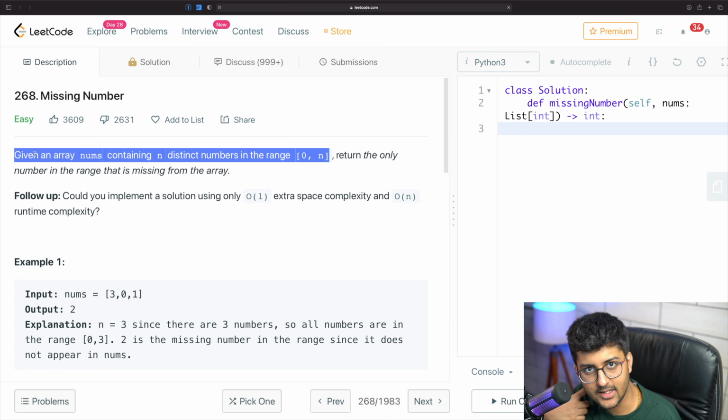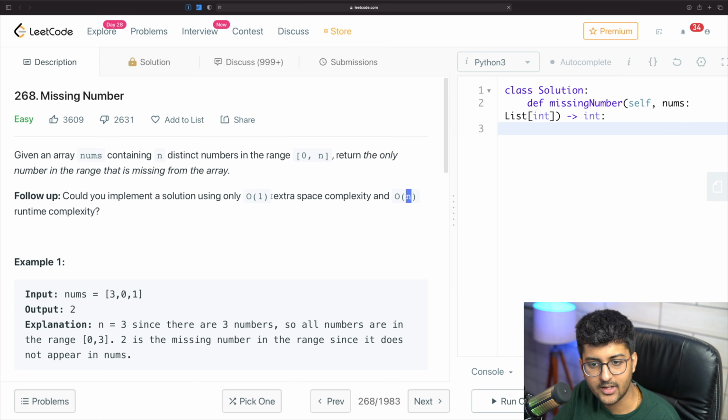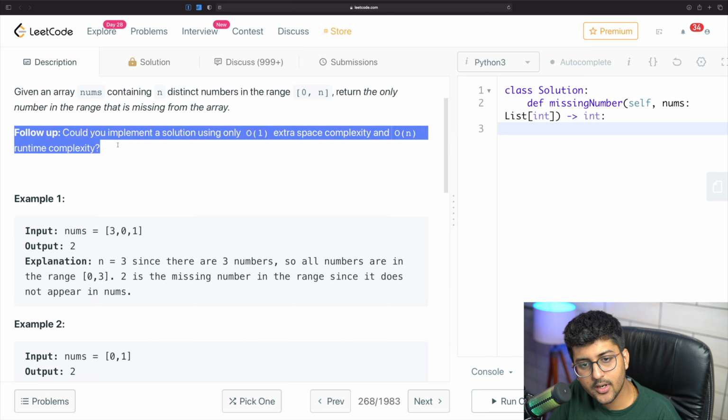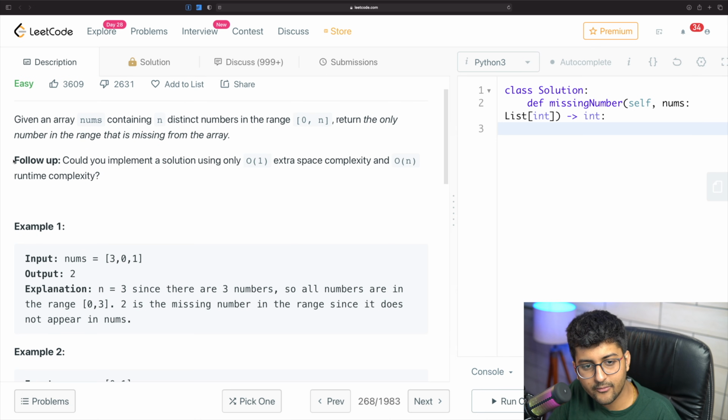Otherwise it will take something like n square. If you know about hash maps, you can use a hash map or create another array. You can do it in O of n, but it will take extra space. But here you don't need any extra space, only constant space complexity and O of n. Both of these things are offered by what? These three are hints: hint 1, hint 2, hint 3. Cyclic sort. You don't even have to look at the rest. Just this line gives you enough hints that you have to use cyclic sort.